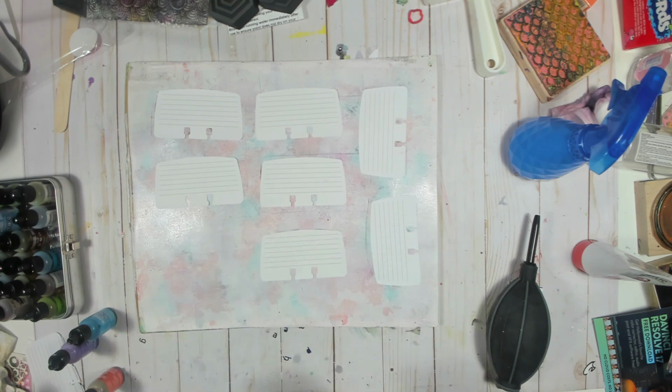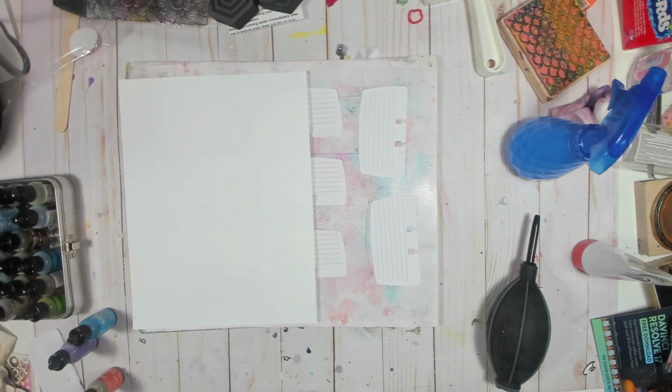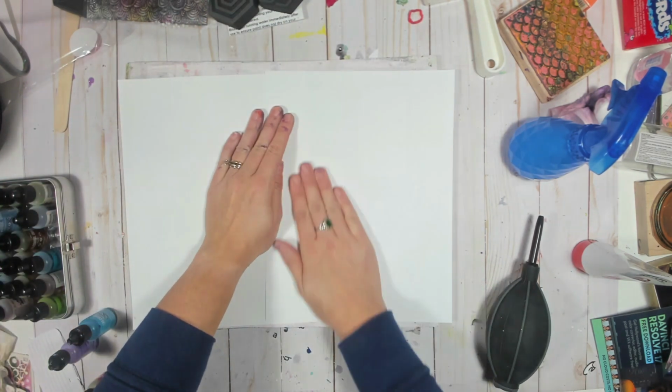So I am just placing them down kind of randomly, and what's great about this is I'm actually putting some paper down to give me something to touch and feel.